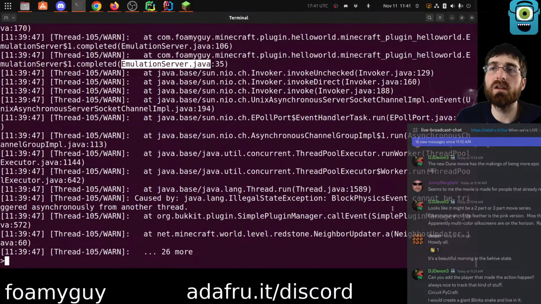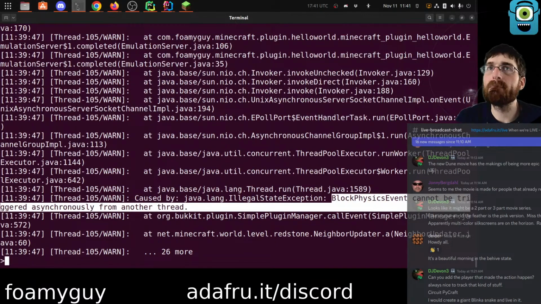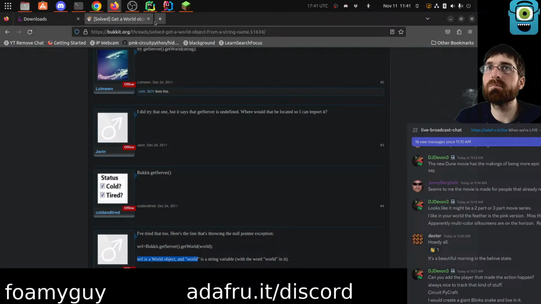We need to run that on the main thread somehow. Right now it's running from the thread the server's in. We're not allowed to do that. That's my guess.